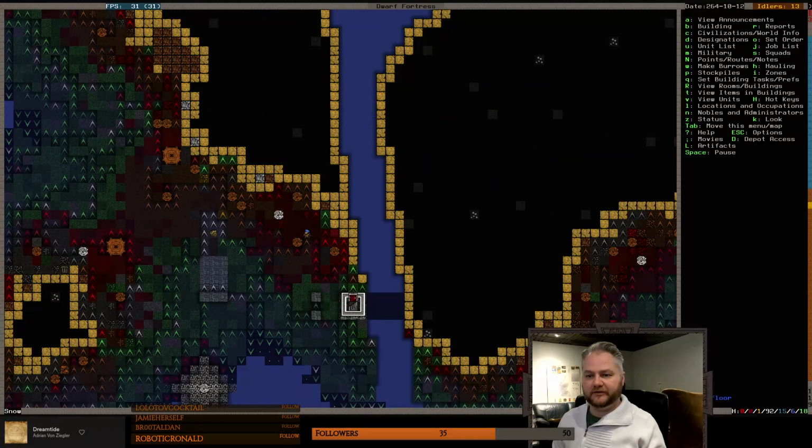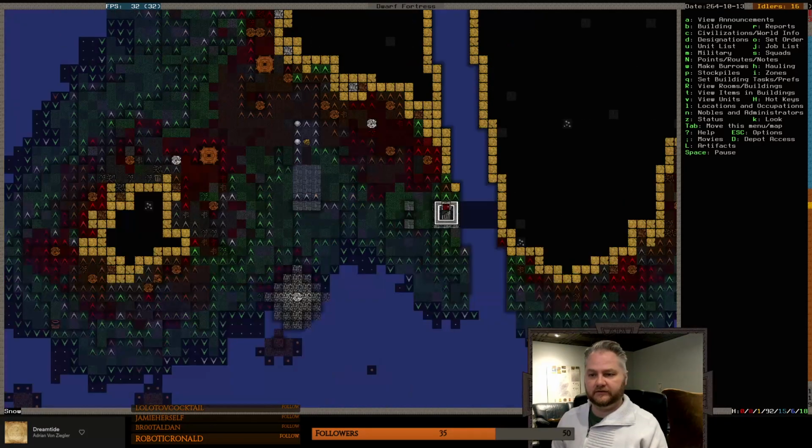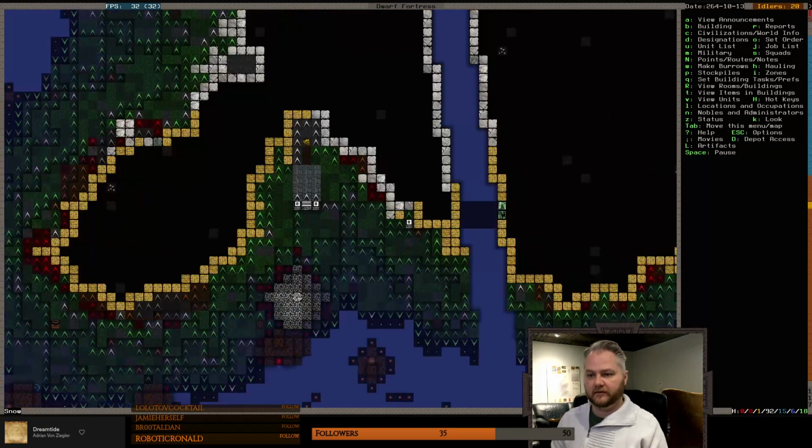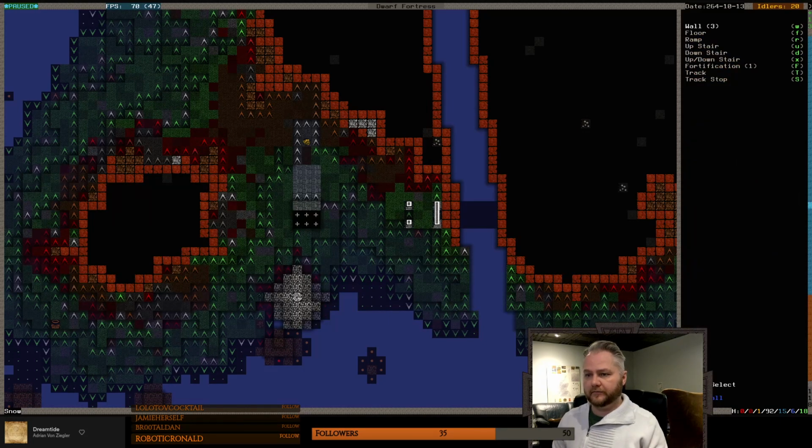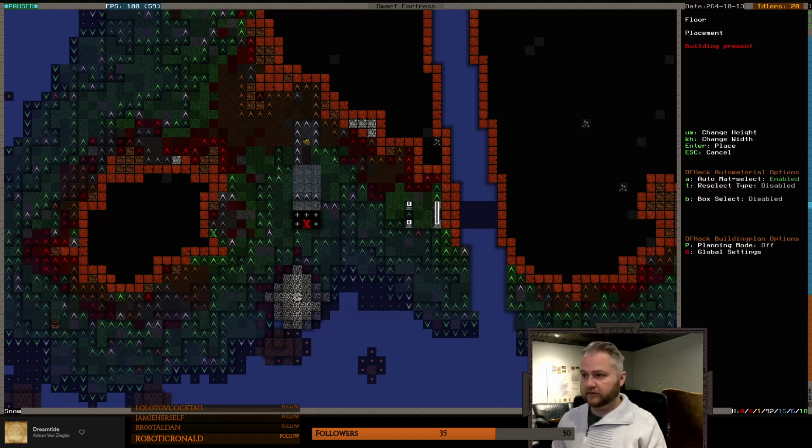So, what's everyone else up to today? What is going on in Dwarf Fortress community world? Okay, so we can build our floors here. And then... What's everyone up to today?